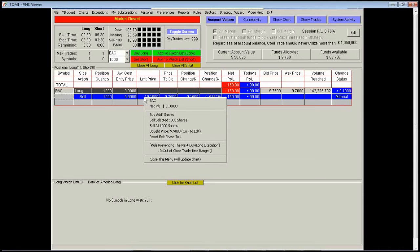Sure, go ahead. All right, people don't know this, but there are 5 exit phases. Exit phase 1, 2, 3, 4, and 5. Exit phase 1, and I don't know if you really need to know this, but you should know it, I guess, means that the market conditions look really good for this position. So we want to go after the most money we can get. So let's just, for example, say our profit goal was $1. Then the auto trader says, you know what? I'm going to go after that whole $1.